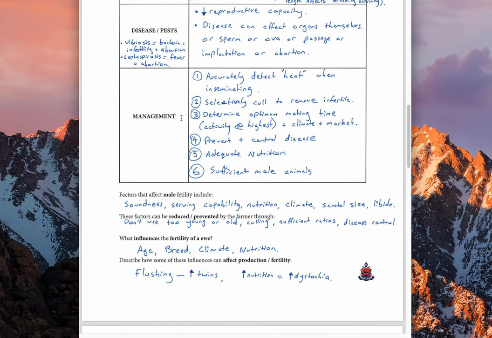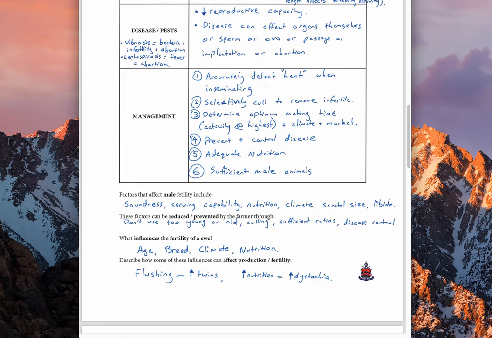Lastly, there's a number of steps here in terms of management, in the way that farm management or management just simply means things the farmers can do. So you could potentially write here, things the farmers can do is what management or management strategies are. So firstly, the farmer wants to be able to detect heat accurately. So when the cow is on heat and it's willing to mate, when you're, say, artificially inseminating a cow, you want to know that it is ovulating and has an egg that needs to be implanted. Otherwise, if it doesn't, the fertility rate is going to drop off significantly.